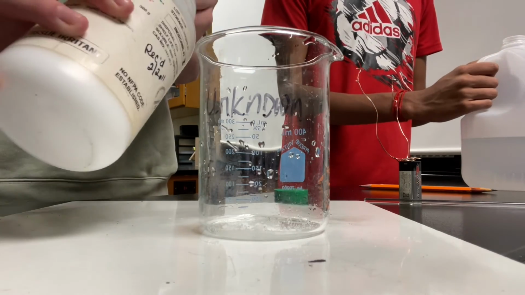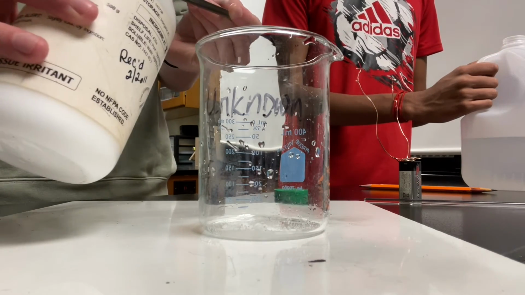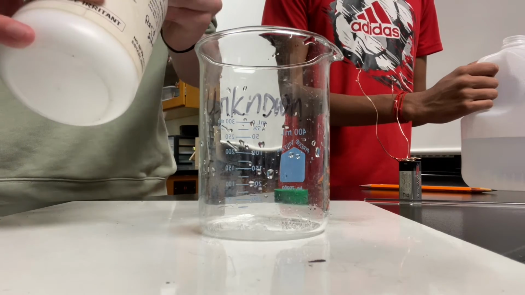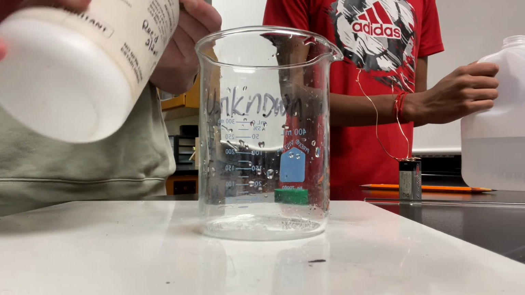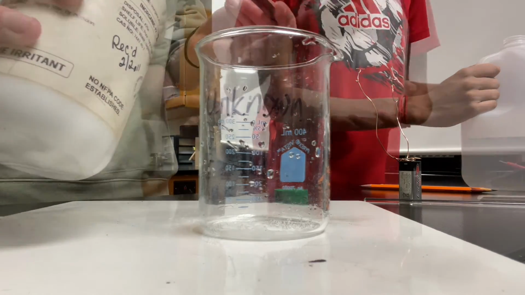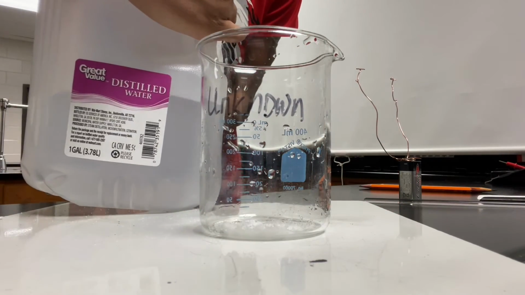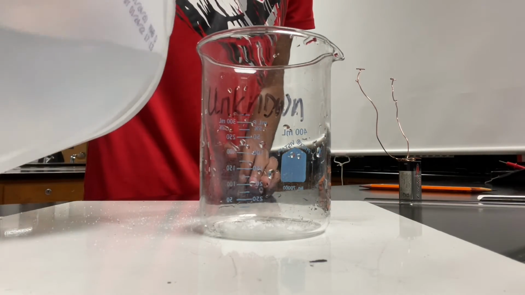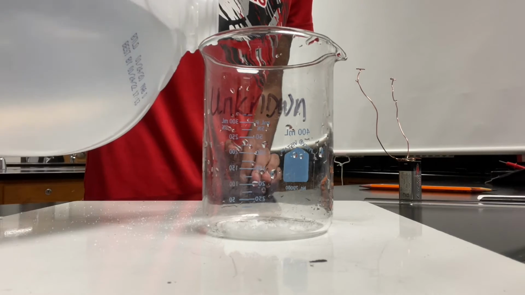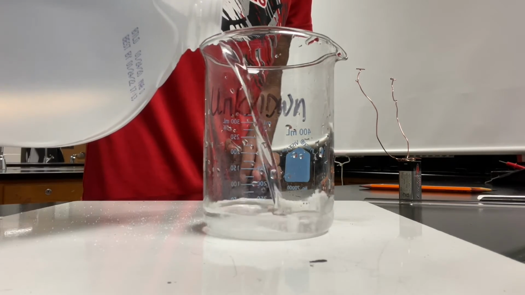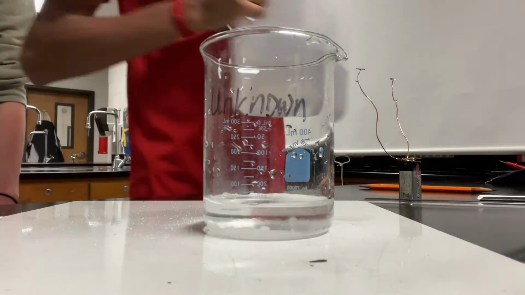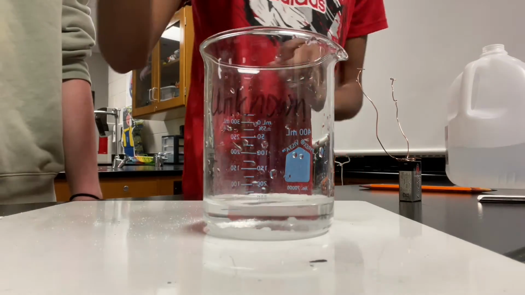Now to the actual setup. We start by making a solution of potassium chloride and distilled water by adding solid potassium chloride to the beaker using the spatula. Next, we will add enough water to fully dissolve the potassium chloride into its respective ions, along with the stirring rod, which helps to agitate the solution, increasing the rate of dissolution.